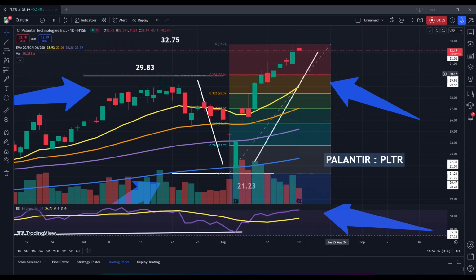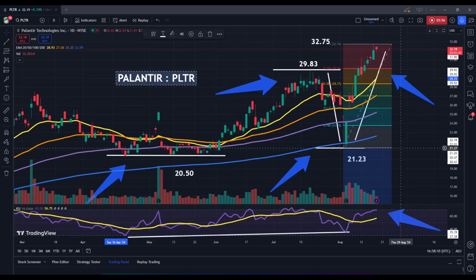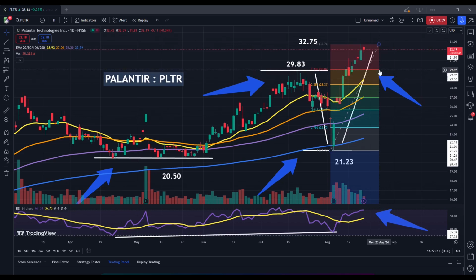And then in addition to that, you have the 23.6% Fibonacci retracement of this dominant move to the top side. As we can see here, this major reversal in share prices did lead to an uptrend that is currently dominating and influencing price action at the moment. So the real question here is when this will start to retrace itself, when share prices will start to reverse. As things currently stand, the 23.6% Fibonacci retracement, this red zone here, currently comes in just above the $30 mark, roughly $30.03. And then in addition to that, you also have this 29.83 historical resistance zone that is likely to continue to influence share prices going forward.